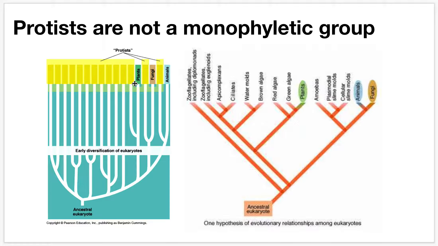The multicellular things — giraffes, zebras, oak trees — are really only going to fall within the plants and the animals. From an evolutionary perspective, most all life is unicellular, and most eukaryotes are also unicellular. Some eukaryotes evolved multicellularity, but most did not. The word protist is not a monophyletic group, which means it's technically not a good evolutionary term because it leaves certain organisms out. When we say protist, we're not including plants, fungi, and animals, even though they are eukaryotes. So it is a useful word, but it has problems in that it doesn't include an ancestor plus all of its descendants.